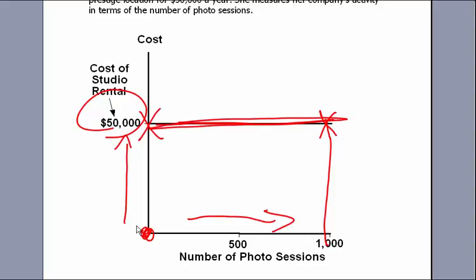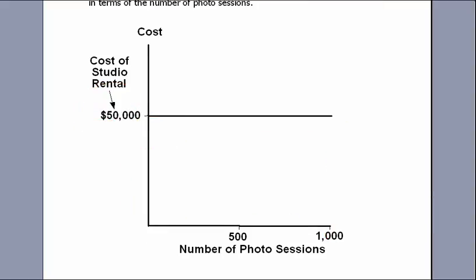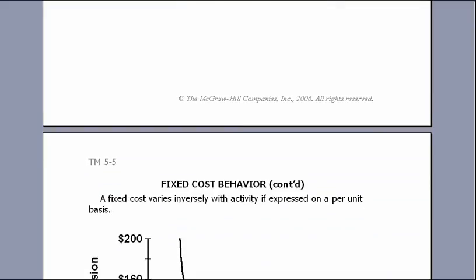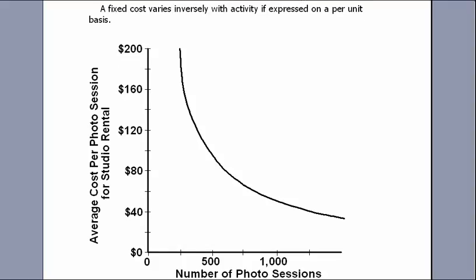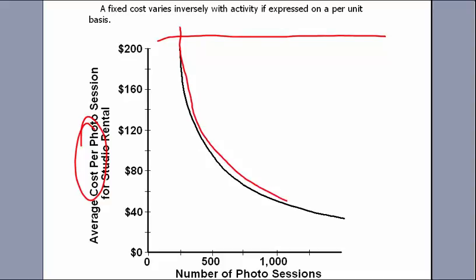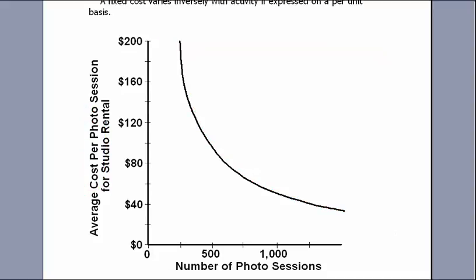So as production increases, the total amount here stays the same. It's constant. If we look at that concept and apply it to a per unit basis, then this is the whole concept of why you have manufacturing, is that as the fixed cost is spread over more units, then each unit has to pick up less of the expense. So again, you need to catch that this is on a per unit basis, that flat line was in total, but when we convert it to per unit, then our costs will go down as we produce more.